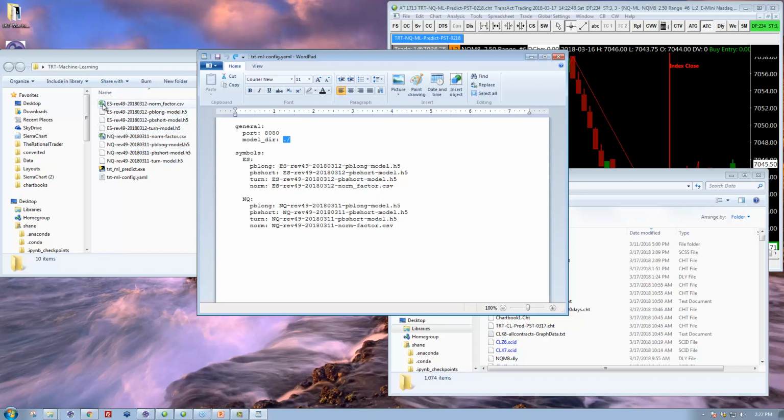Okay, so that's the models and the configuration file. Those are the things you're going to replace every week. All right, every week you're going to come download that and put them in there. You'll be ready for the next day. Very, very simple process. Just copy them in. Download, unzip, copy. All right.